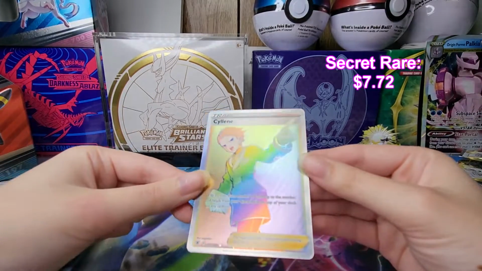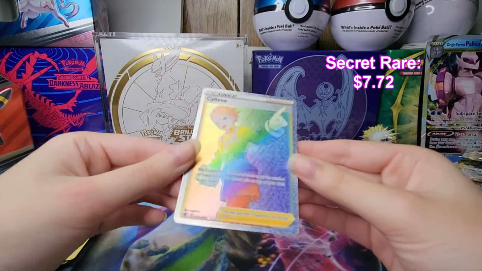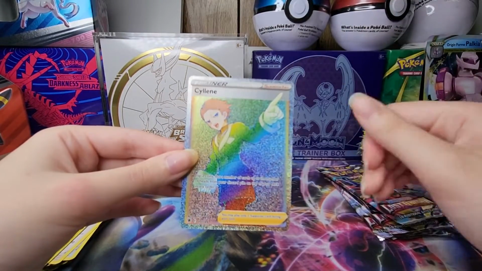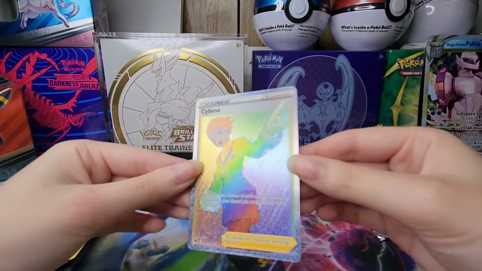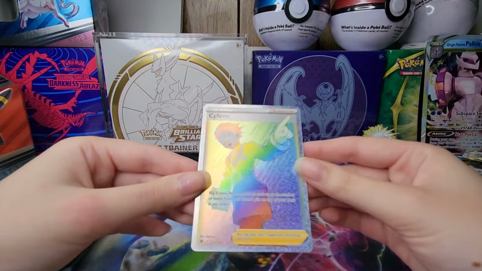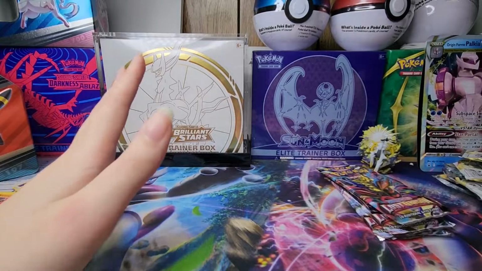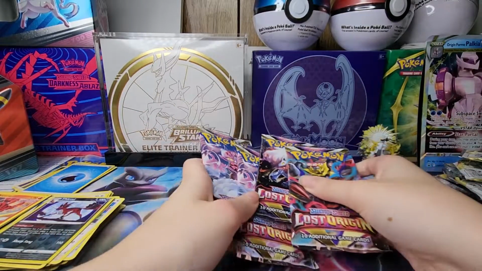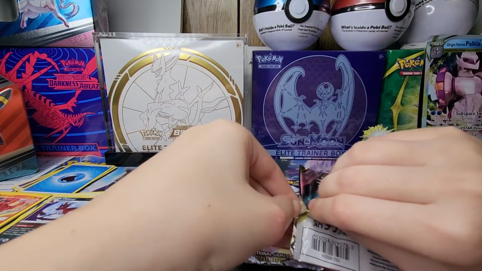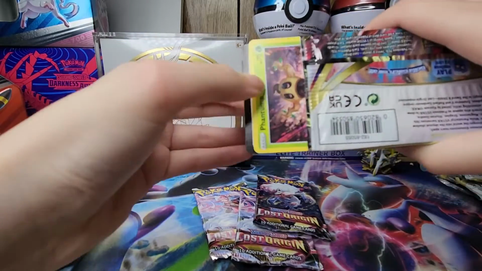Ooh, Irida, secret rare, rainbow. Ooh, I take back Dialga. I'm sorry, Dialga. You did me a solid here. Wow, look at that. Look at all that sparkle beautifulness. Oh, finally an actual good card. Wow. Now let's see if a Lost Origins can follow that up, which I don't think is possible, if I'm gonna be honest. I don't think it's gonna be possible at all.